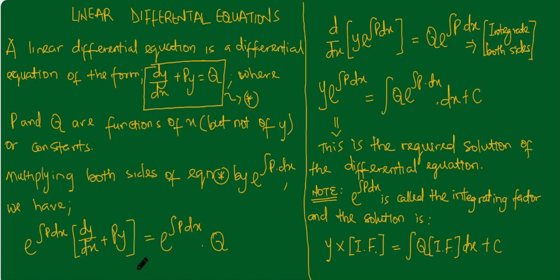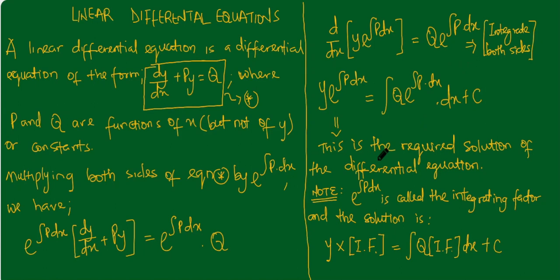So on doing that, if you look at this left hand side, this looks like the result of obtaining the differential of y e raised to power integral of p with respect to x. When you use product rule to simplify this particular expression, you are going to get e raised to power integral of p dx multiplied by dy/dx + py. That's what you're going to be having. Hence why we shrink it here. So the right hand side remains the same. I just rearranged it to give us q e raised to power integral of p with respect to x.